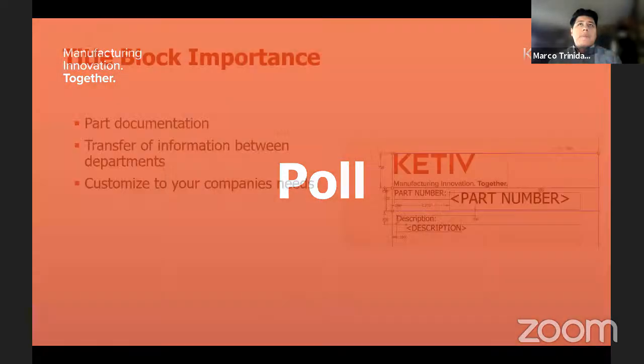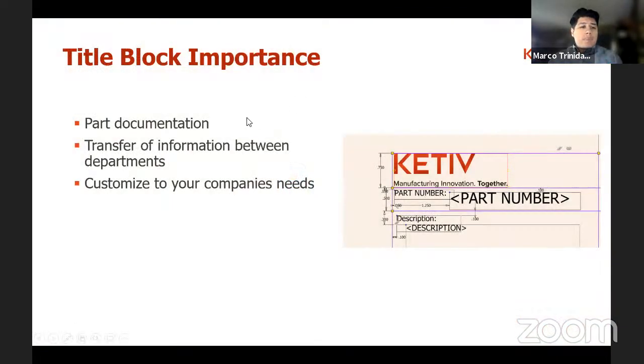Okay, close that out. So what is the importance? It's part documentation. It's very important not only to create your parts and annotate them correctly, but also moving them forward within the manufacturing process. It's very important to have clear information for your manufacturers or your customers, or between other engineering departments.